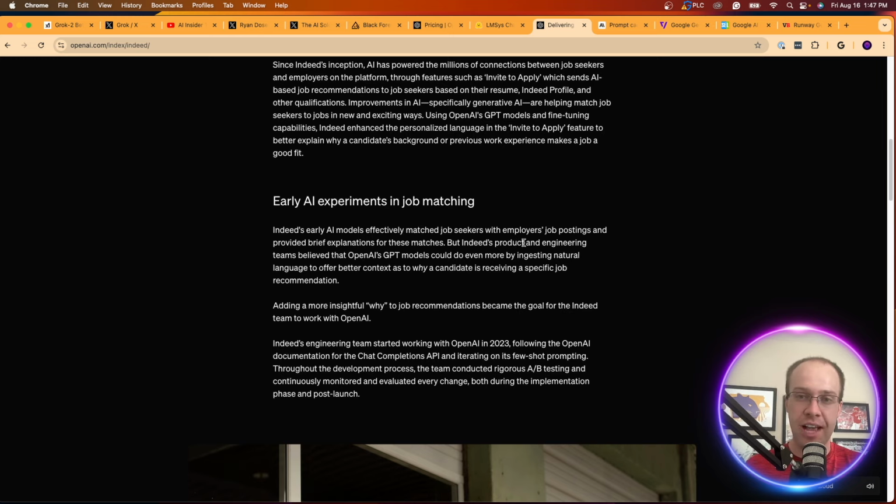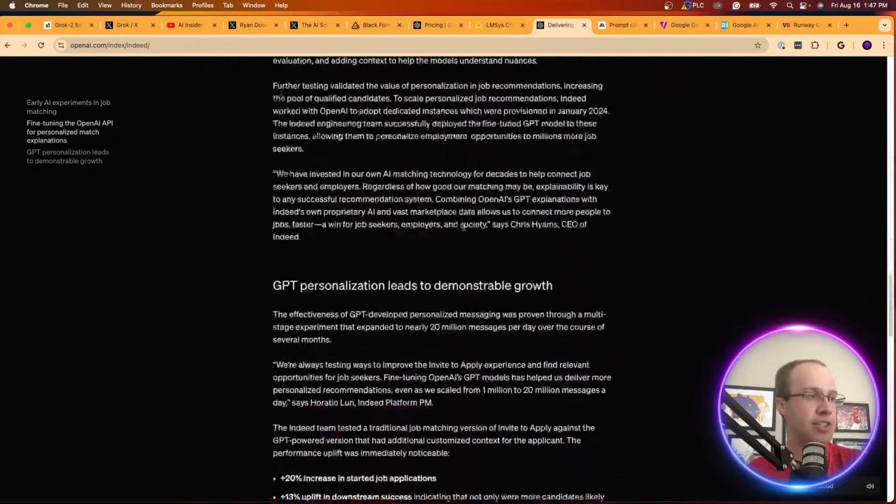So it's leveraging OpenAI now behind the scenes based on the job descriptions of job postings that are out there, and also applicants' resumes, applicants' cover letters, just different details of these applicants. They're using AI to put the two together on what they believe would be good applicants for a particular role. So very interesting stuff here.